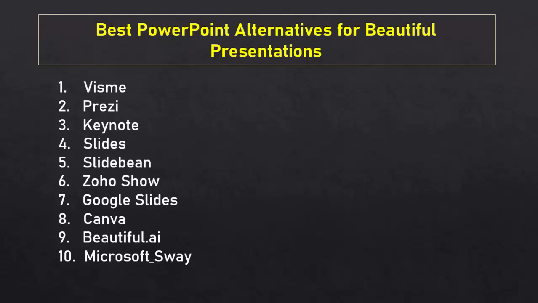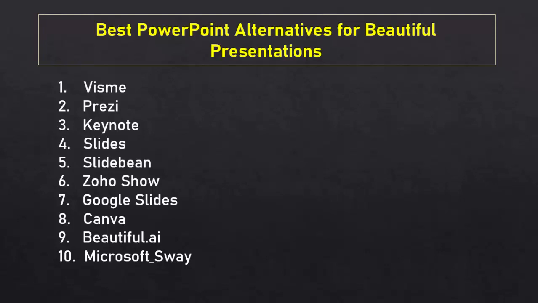Now I wanted to let you know that there are a lot of other presentation software available, for example Visme, Prezi, Keynote, Slidebean, Zoho Show, Google Slides, of course, which we are working on, Canva, Beautiful.ai, and Microsoft Store. So you have a lot of other options available at the same time. I hope you will understand and work on all those as well.